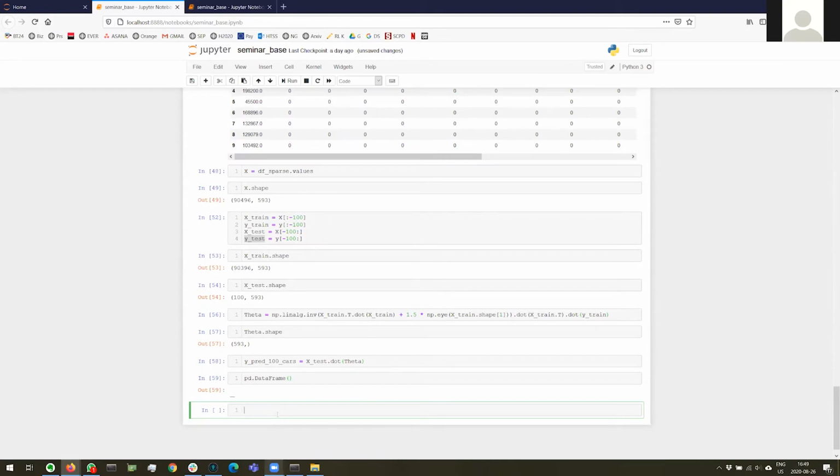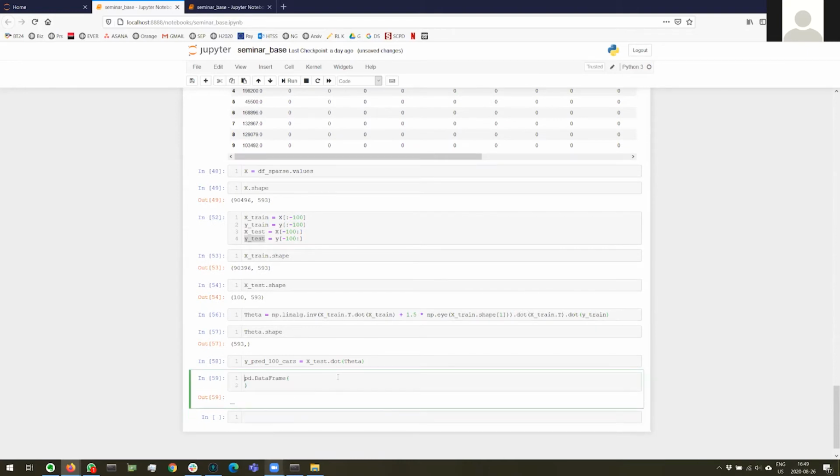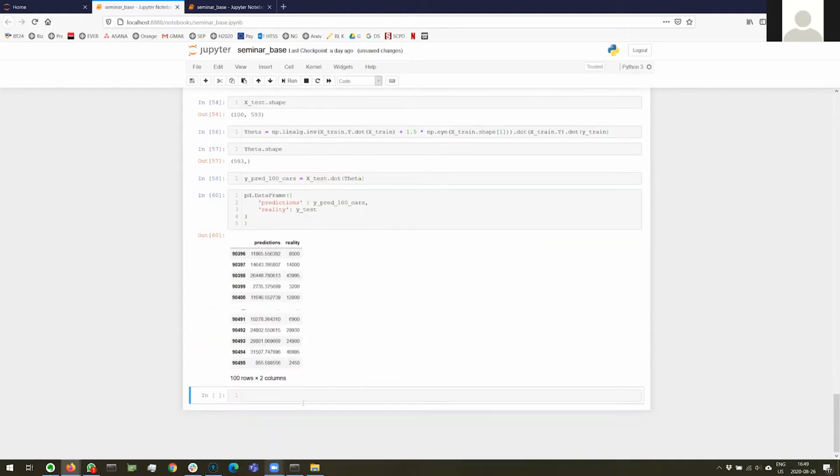Okay, sorry, this way. And now we have the dictionary, and now we write the predictions, which is y pred for 100 cars, and the reality, which is y test, right?